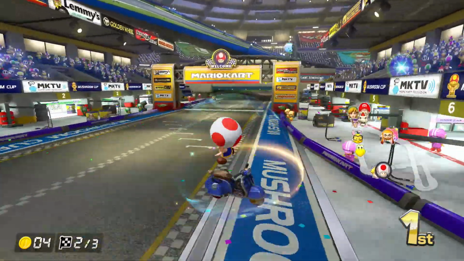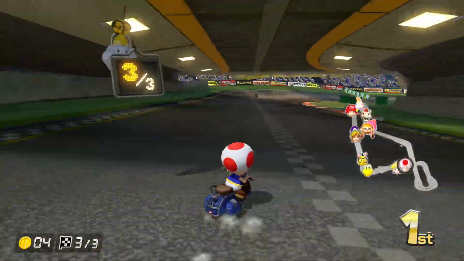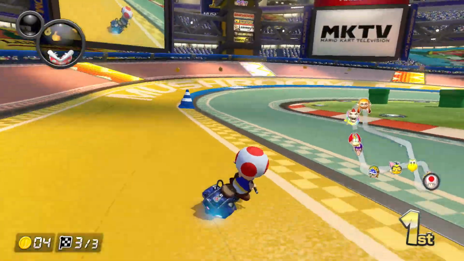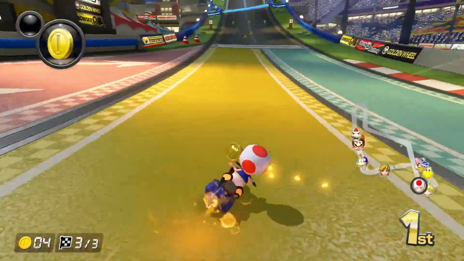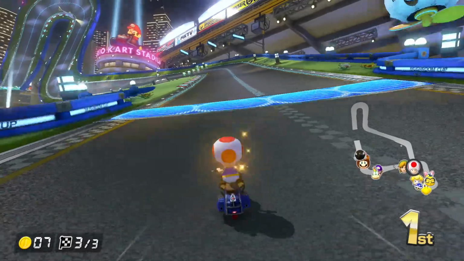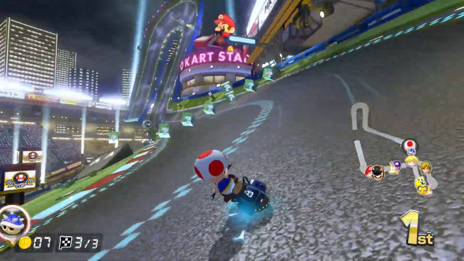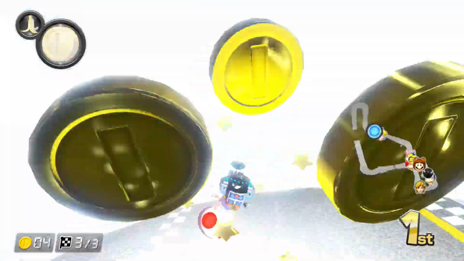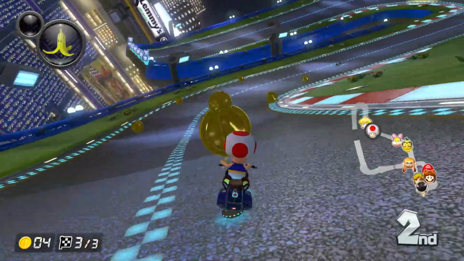150cc and 150 in mirror mode use that level of AI programming, but this leads to the AI thinking they're moving at 150 speed. Because of that, sometimes they will try to take shortcuts and other things.